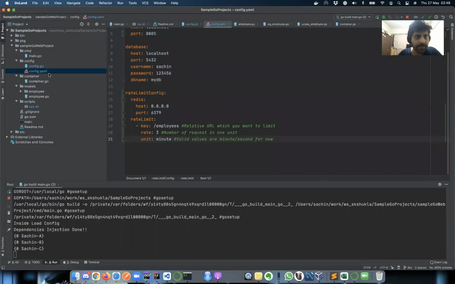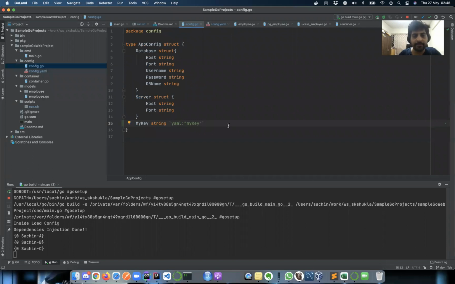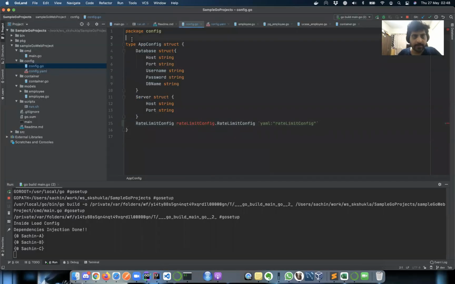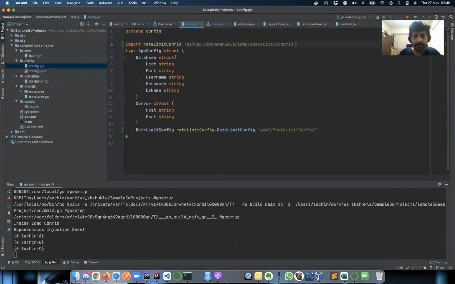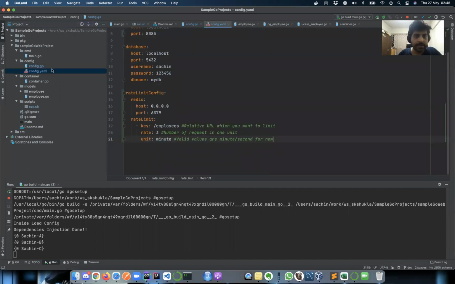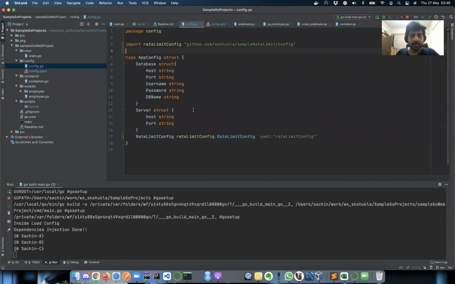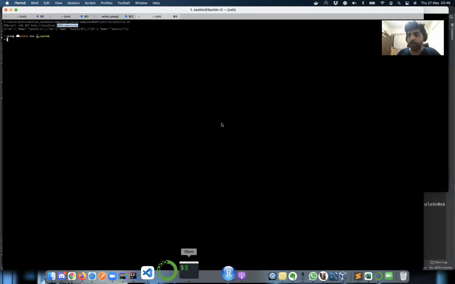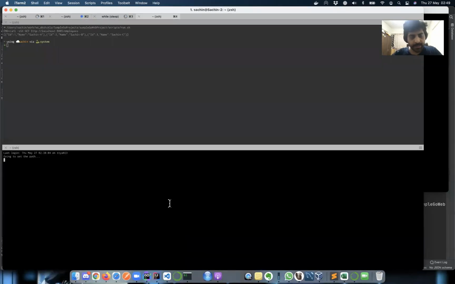Because you put all these configurations, you also have to adjust your config file. Let's put it over here. And you need to import it as well. Okay, fine. So you put this YAML, you're adjusting your configuration. From the config point of view, it is fine. Remember, you put a Redis configuration as well, which means on this host, which is your localhost, Redis should be working. How Redis should be working is not the scope of this session.